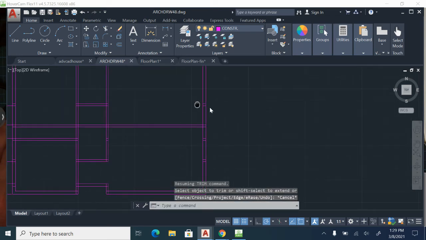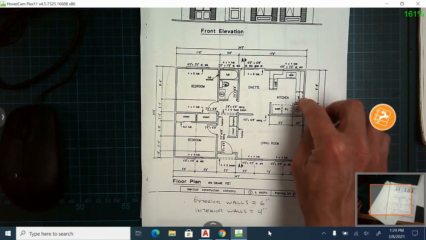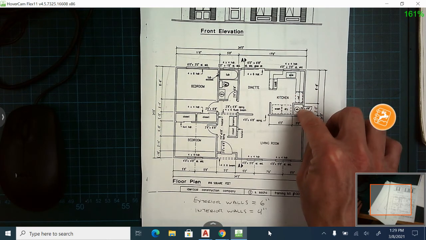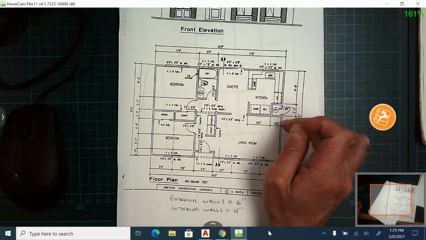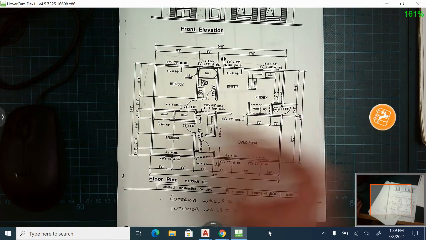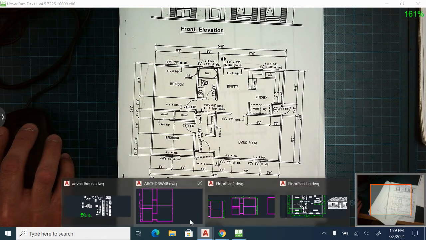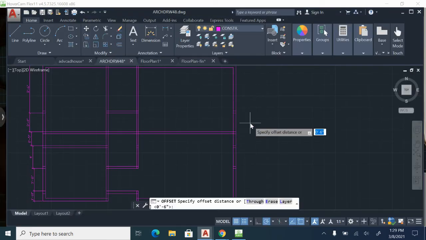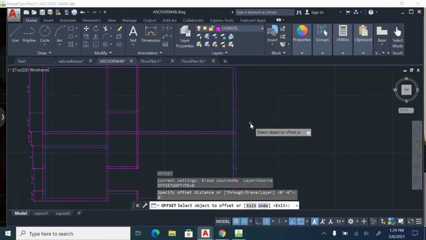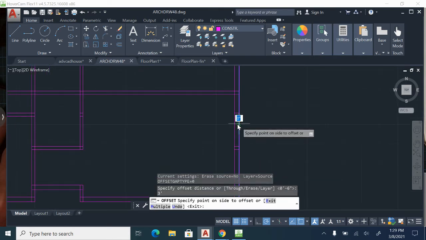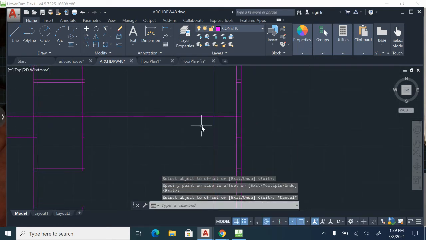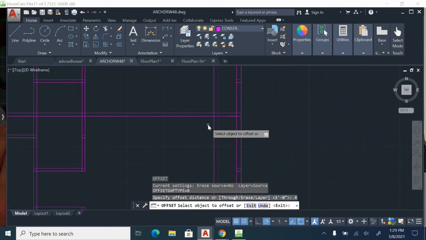You'll also notice there's a closet right here. I need to get these walls in. This is a mechanical closet for a water heater or any other mechanical equipment. It's 3 feet by 3'2". So that's the next thing I'll do. I'm going to offset 3 feet, from the very outside in. Then I've got to do my 4-inch back.